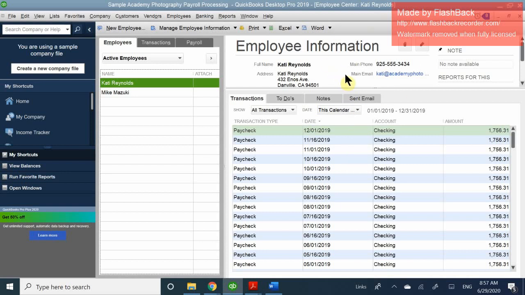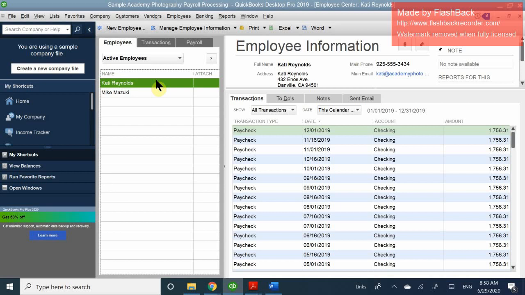So here we can see that Katie Reynolds is actually, okay. Well, it's okay. If you were to double click her information, you'd be able to find whether she's a salary or whether she's an hourly wage.